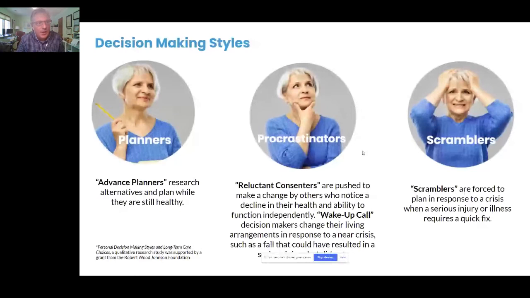And the last one, which is probably the biggest group, is the scrambler. When do most decisions that I find take place? I was heading to go meet my friend for pickleball and Starbucks. I tripped and fell, and I'm in the hospital. Now I'm in the hospital. The doctor tells me I'm going to have to go to a nursing home for rehab.